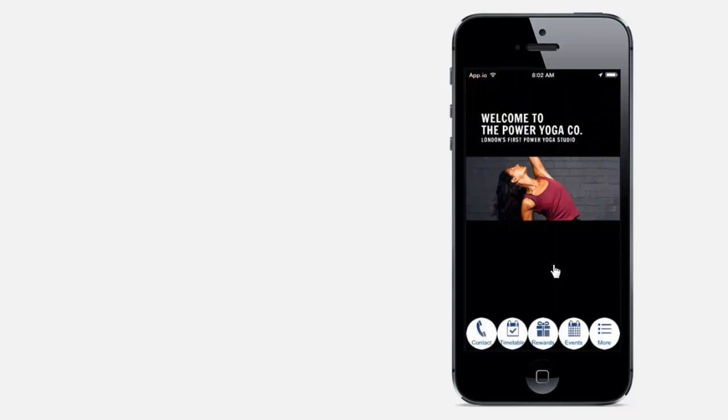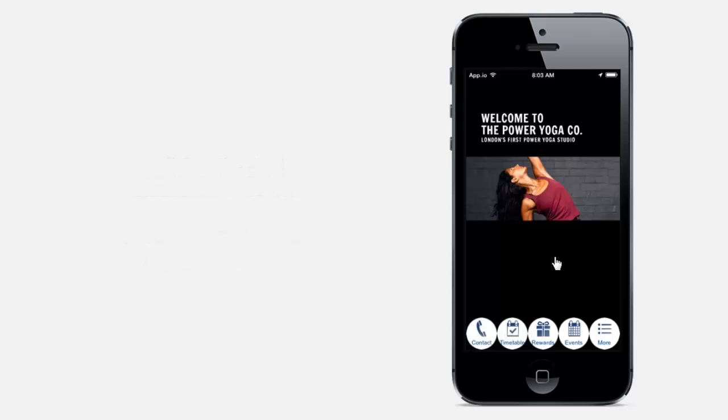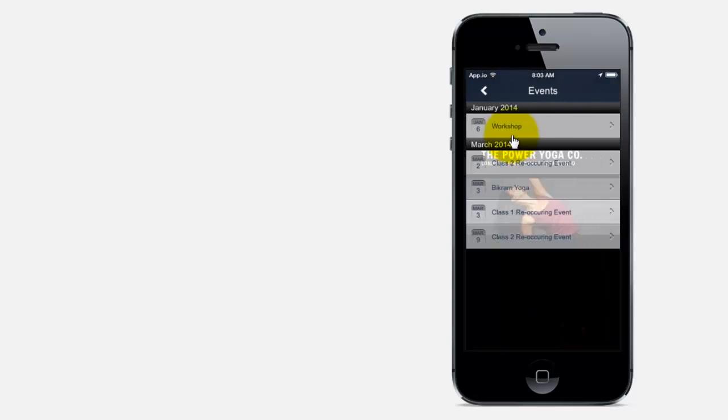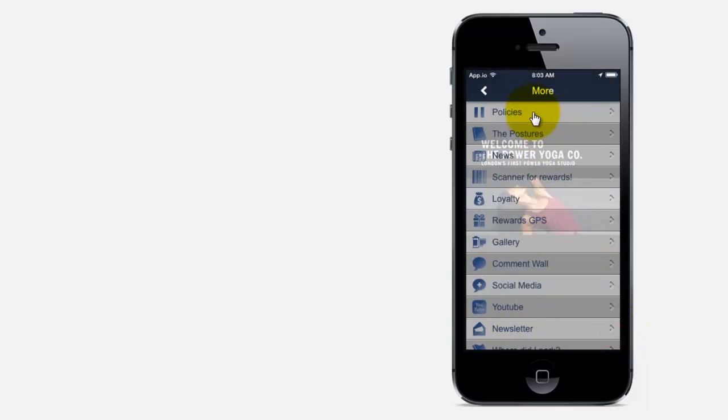What we are doing for a couple of other studios in the city right now who have cafes like yours, they do a lot of juicing, and what they are doing is letting people pre-order juices. So they will just get an email from their customers. They can make up the juices whilst the class is going on, so that it's all ready for customers to take as they go, instead of having lots of queues. So they increase their revenue whilst making it easier for customers again. Events would be anything that's not really a class, but you could put anything on here really, particular events or workshops. More is any page that you want, you could actually put on here.